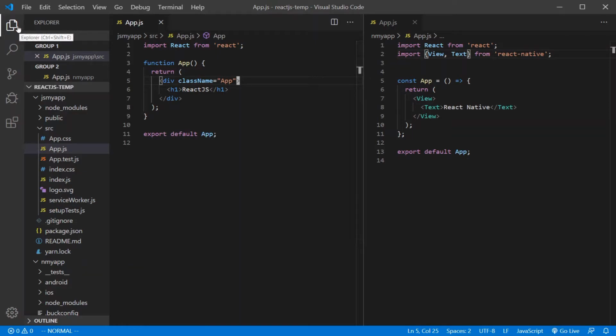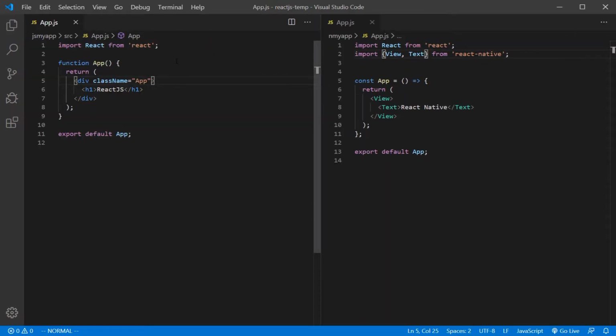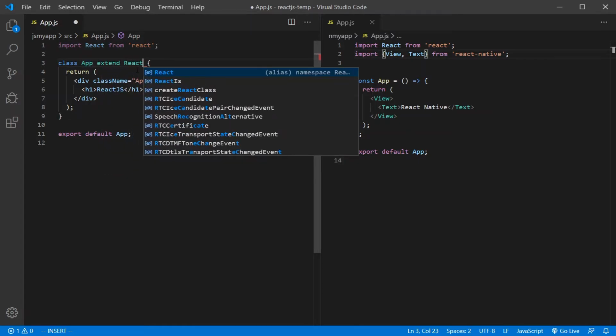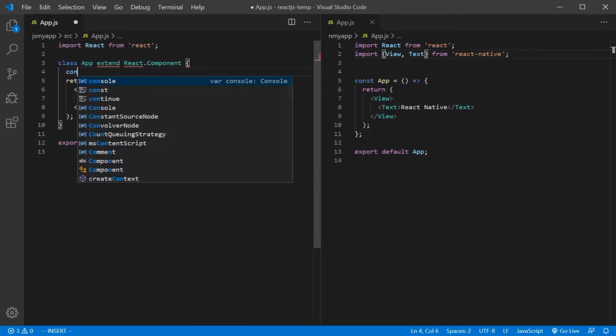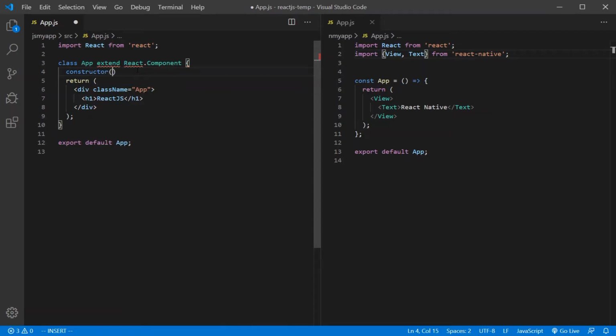Let me close this. So again, all I'm going to do is build a front end that displays a counter. There's a button. We can click on the button and it increments the counter, just so you can see state being managed and front ends being managed. In order to do that, we need to convert these guys into classes, not functions. So it's the exact same thing as ReactJS for React Native. So class App, we're going to extend React.Component. We're going to have a constructor like that.